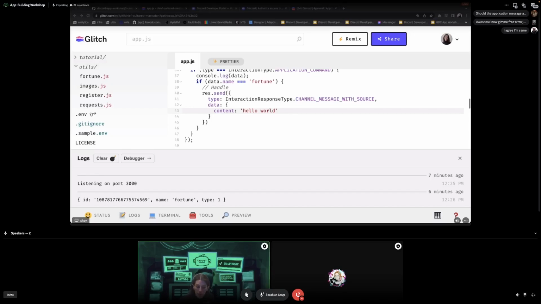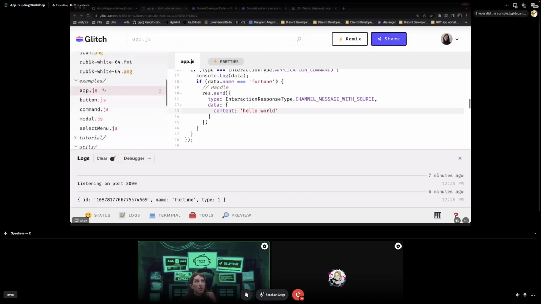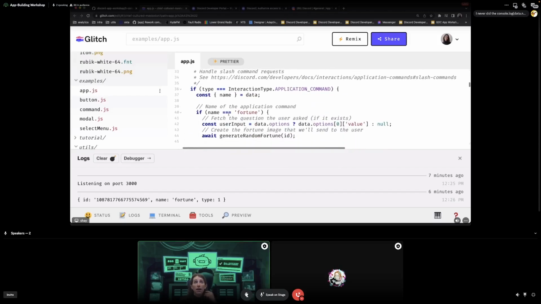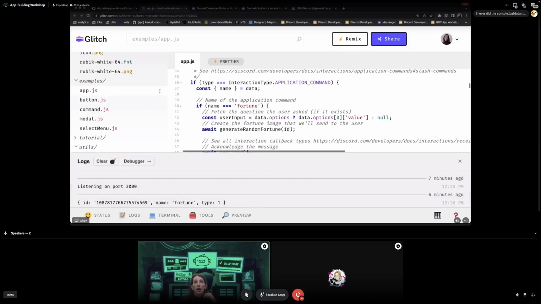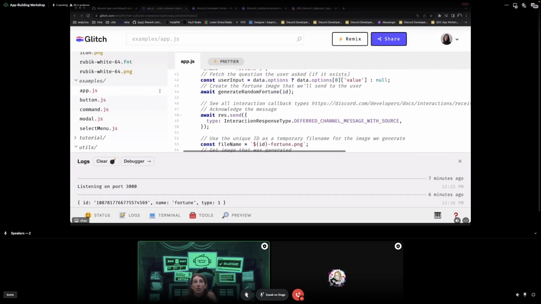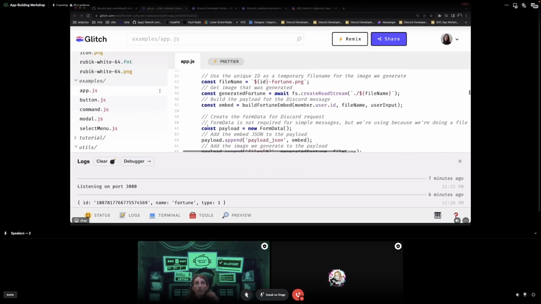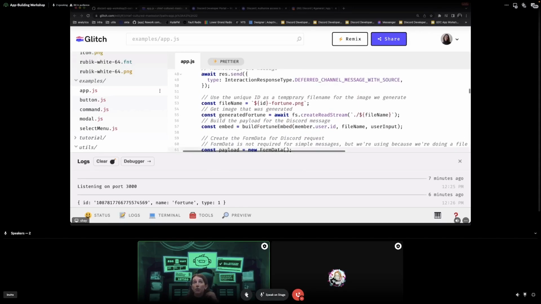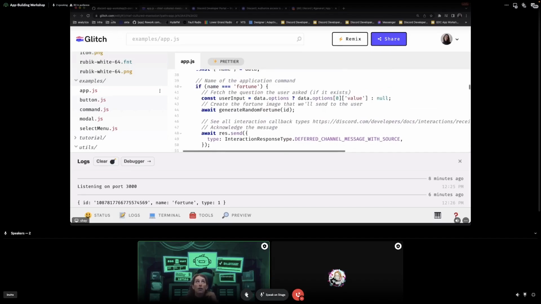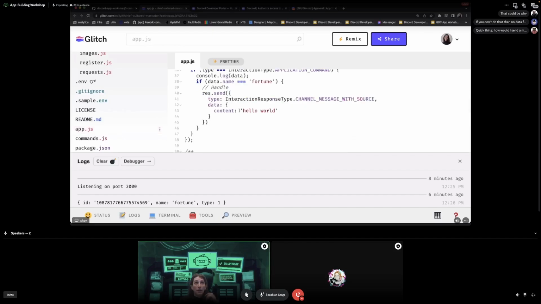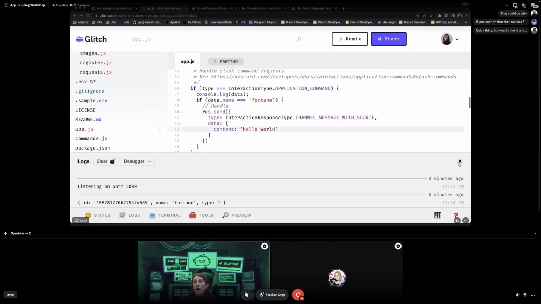I'm going to send a link to where I am in the tutorial part because it might be easier to copy and paste the code from GitHub. All of this code, I should also remind you, the finished code for this entire project is in this example/app.js. So if you get really stuck at a part from this point on, the finished code is going to be in here. So you can also copy and paste it from here. And that way you can see the line numbers that you need to paste it on and that sort of thing. So you can reference that or the GitHub tutorial, or I'll post what I am doing within chat itself.